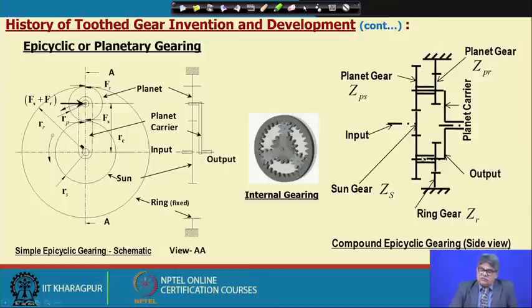Okay. So, here these are by no means the idler, because this is transmitting torque from here to its adjacent pinion. So, this is compound epicyclic gear, and this is simple gear train epicyclic gear with internal gearing. The same epicyclic gearing can also be done with external tooth. In due course, we shall learn a little bit about that also.